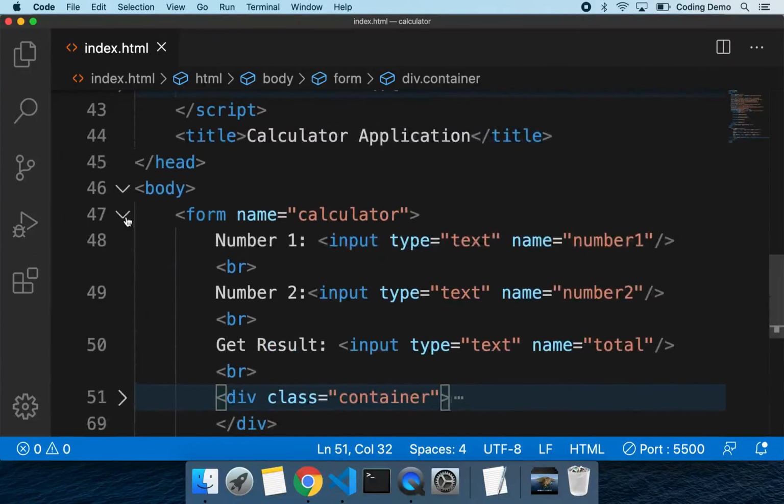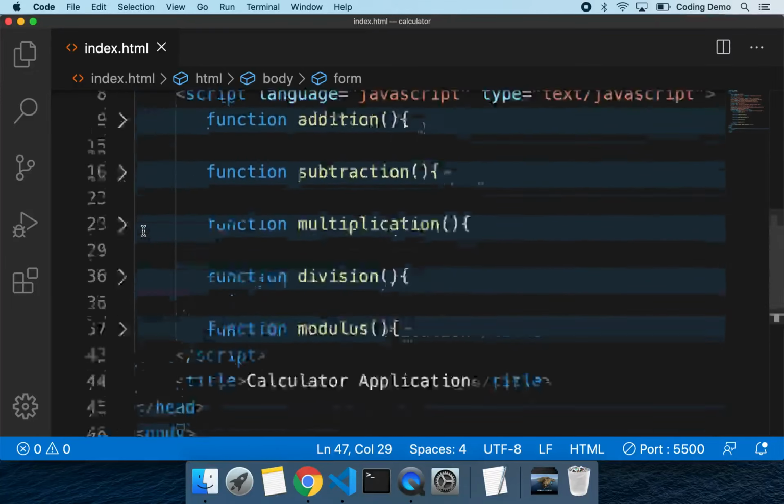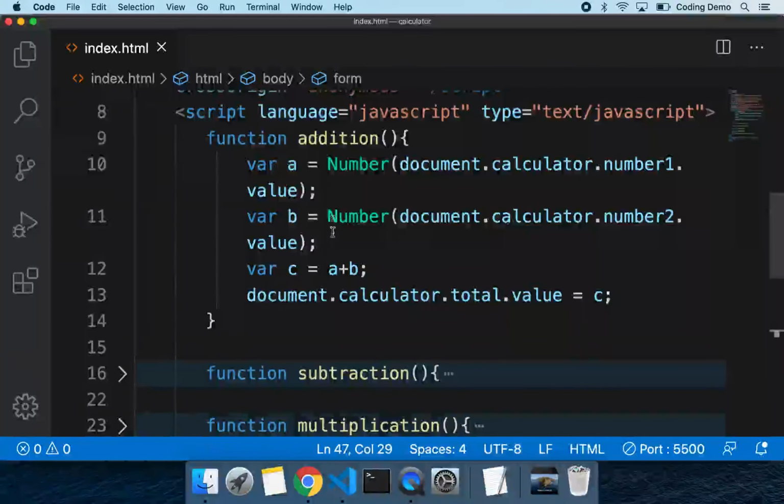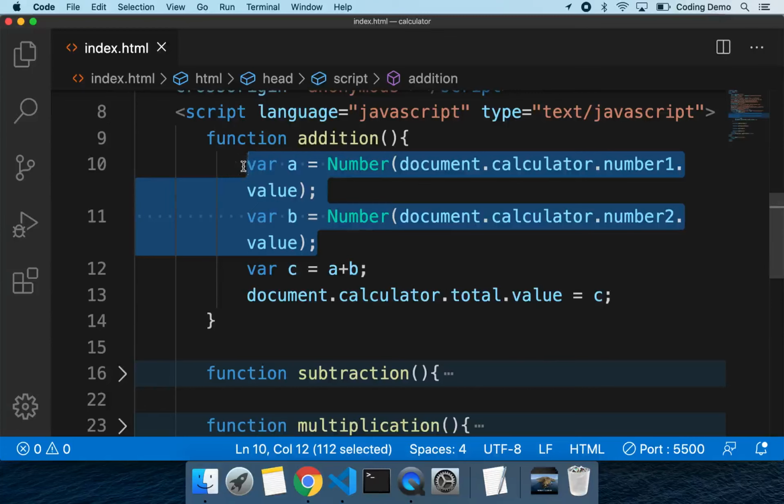Right. So if we go on to the script, we have 4 different functions for 4 different operations, and for each function we are getting value from the user. So what you can do is you can write one function where you get the value, and you can rerun this function for each of these operations instead of writing these 2 lines each and every time.